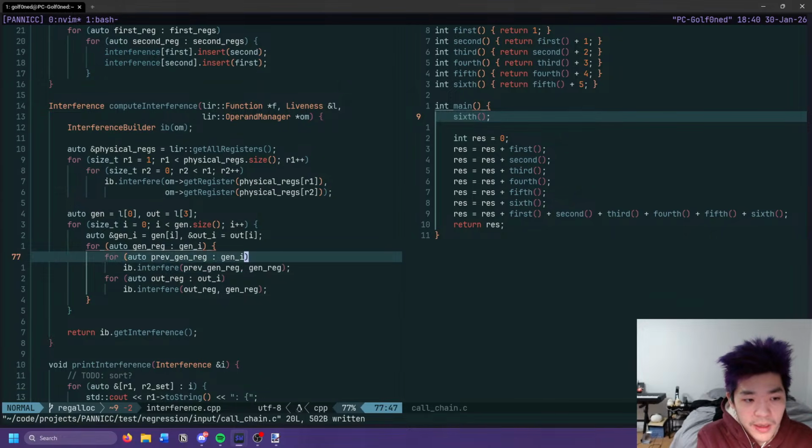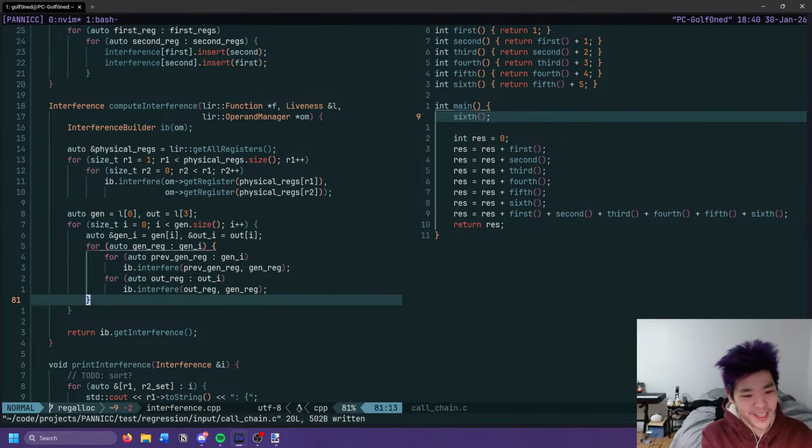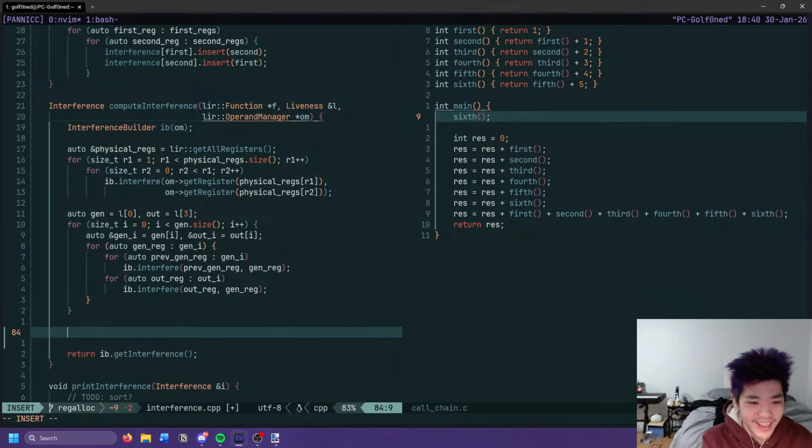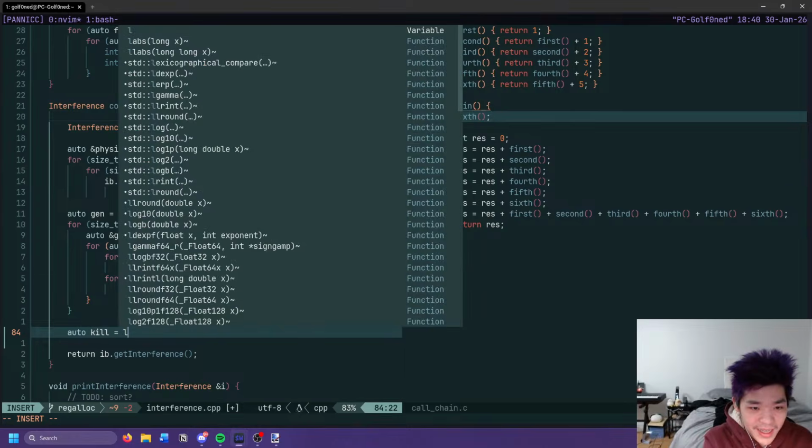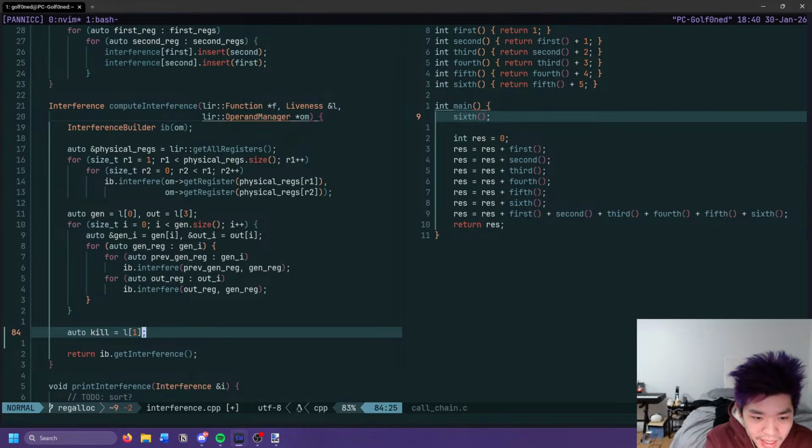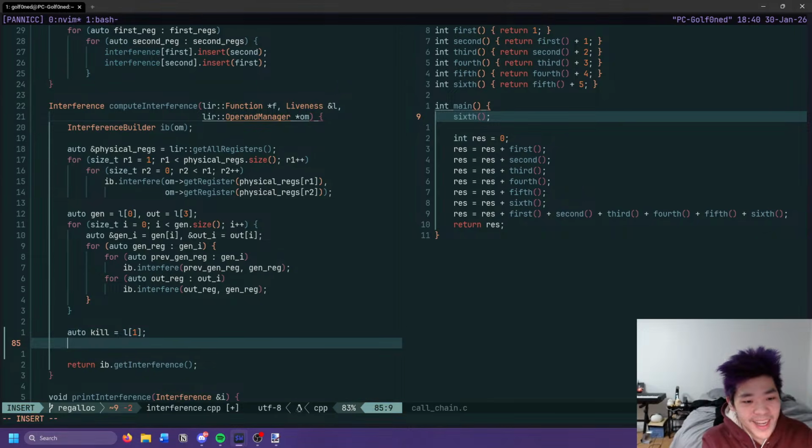Okay, let's do something really gross here. Here's what we're gonna do. auto kill equals L1, I think. I think that's which one it was. Y'all are gonna absolutely hate me for this.